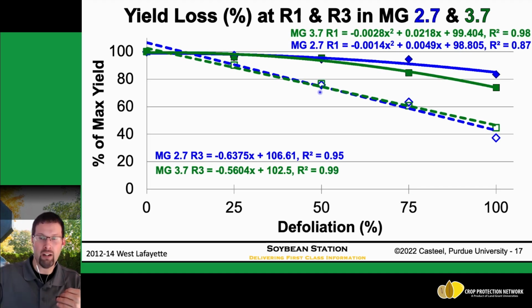So where we had to have 100% defoliation at R1, now at R3, we have 50% defoliation, has that same 20% yield hit. And this continues down the line as we lose more and more leaves. We're down to 40% yield hit, or we have 60% of our max yield. And then if we had all those leaves taken away, we're only reaching 40% of our yield potential, or if you want to reverse the thought process, you have a 60% yield hit.